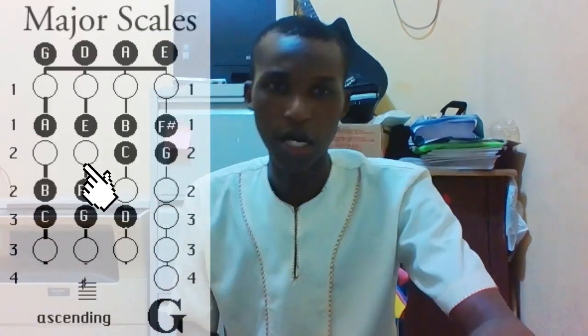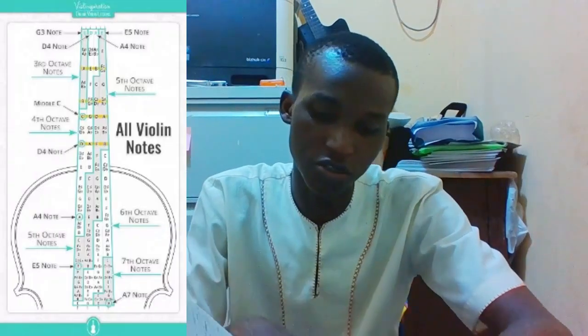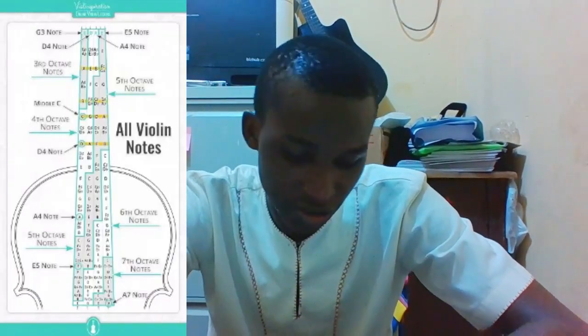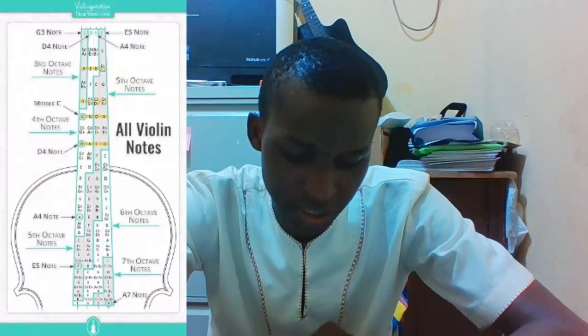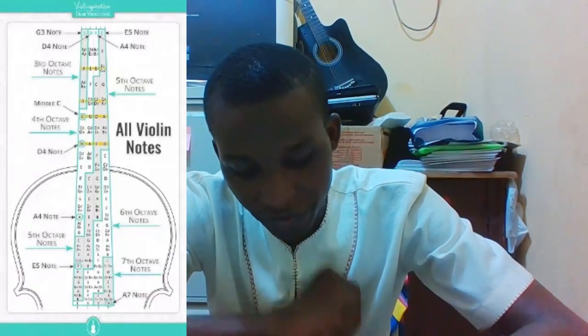Now one of the easiest to get is C, because C does not have sharps or flats, and I would like to explain how sharp and flat work. Let's first deal with C. Notice that D is a bit different, and B is also different. C is C, D, E, F, G, A, B, C.